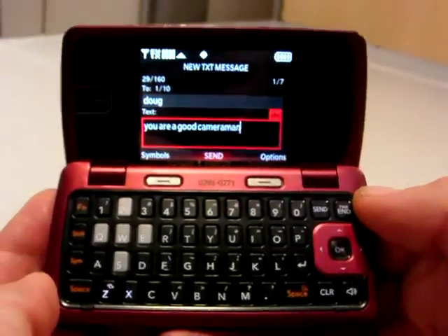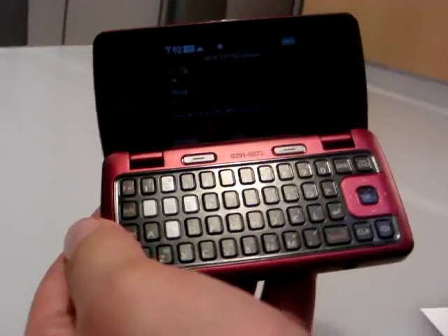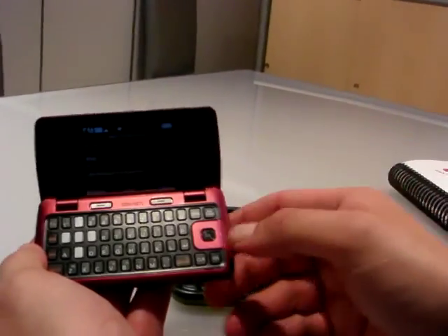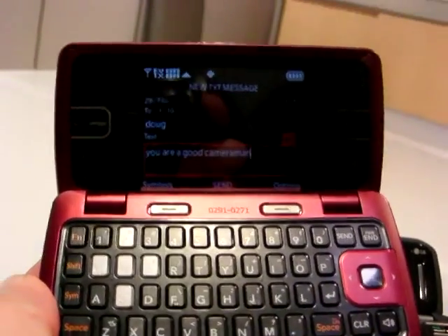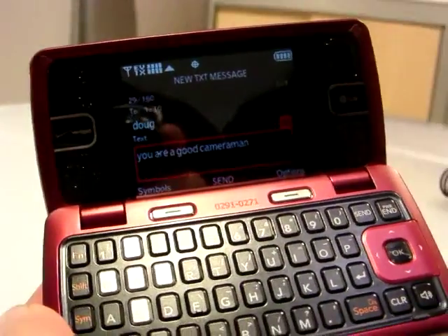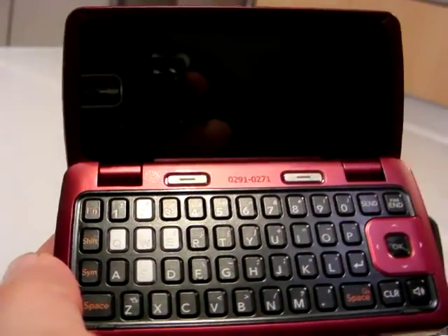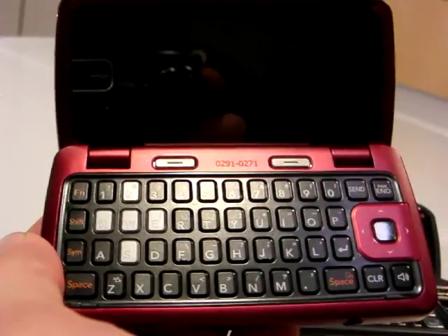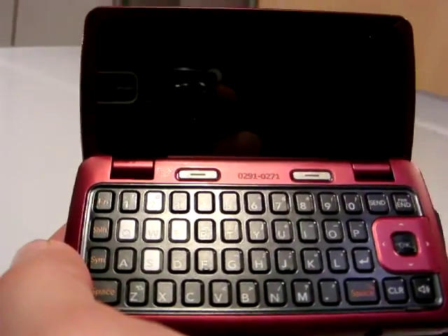Definitely for people who like the original NV, the NV2 really looks to be — on first glance — a worthy successor. Not only that, it's actually cheaper. This one was just announced. It should be out hopefully beginning of May, middle of May — definitely we think by the end of May. They're talking $129 with the contract, which is way less than the original NV, because it's kind of slotted in underneath the Voyager now. But it's also a different device — much more compact.